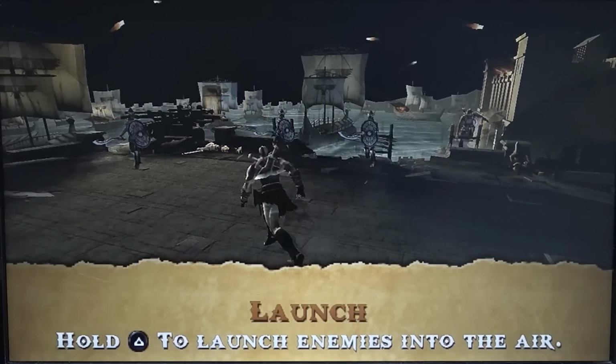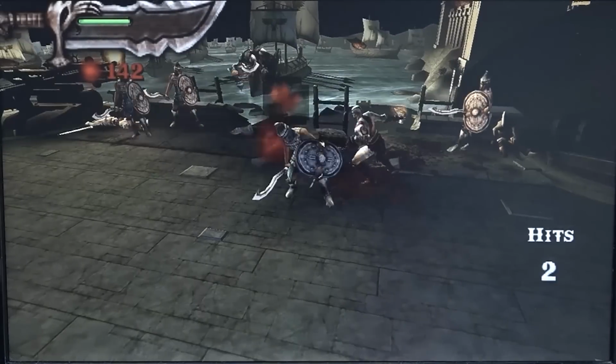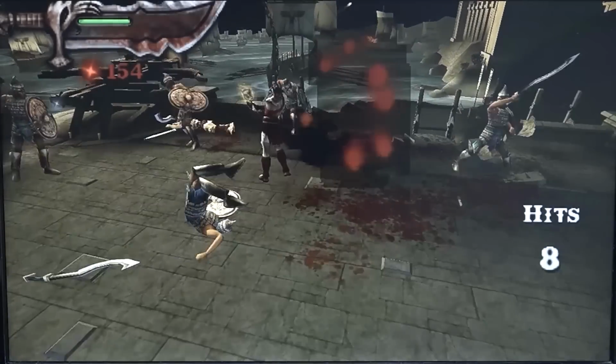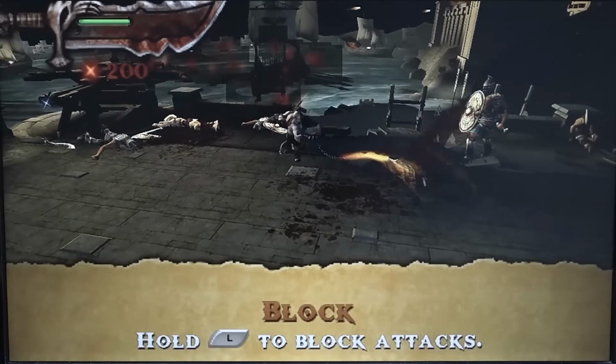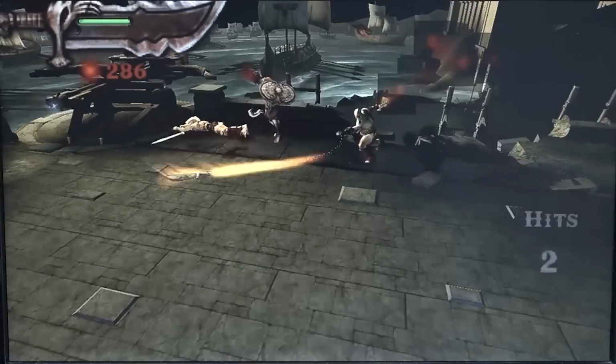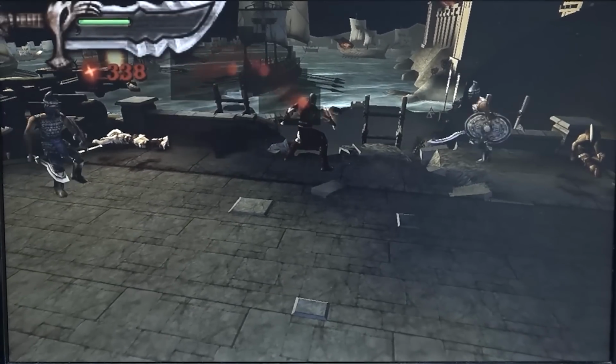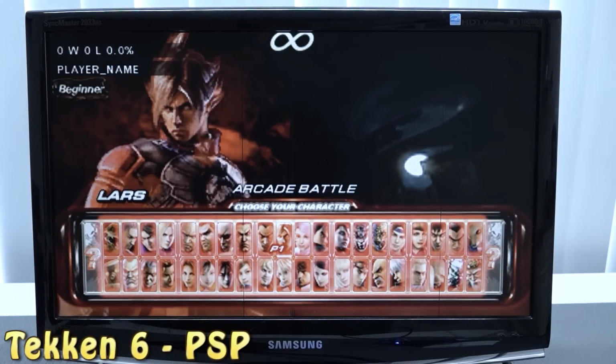Look at this. This is God of War, or let's say the God of Glitching. That's what it is. Woo! Glitch away! I kill you with my glitch swords! Woo! The chains of kinkiness. Yeah. Absolutely garbage.